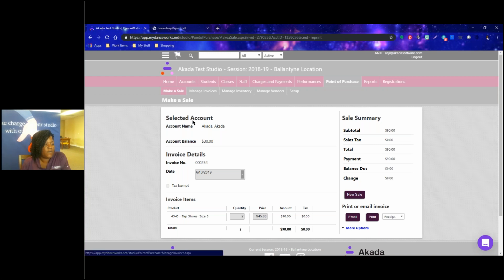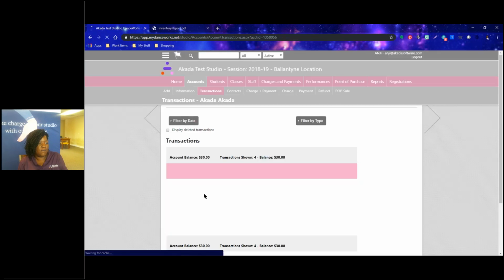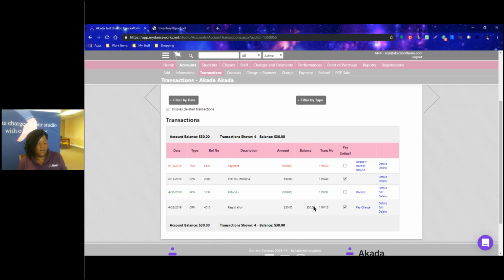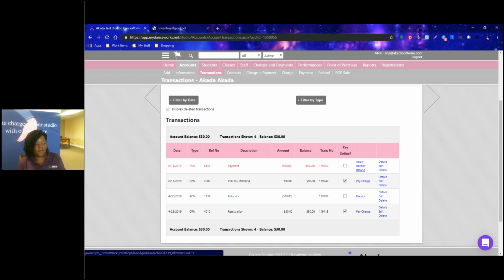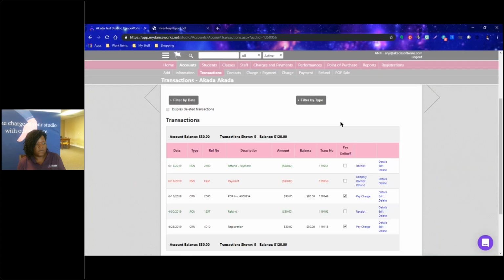And she's already paid for it. So from the account side, you would issue out a refund for the parent to get their money back, okay? So you just unapply their payment, you hit the refund, and process your refund. But we need to adjust our numbers to show that we have a return. We're taking something back, okay?